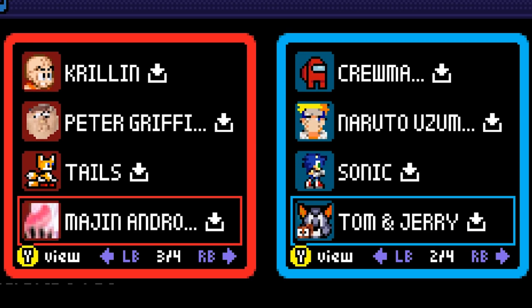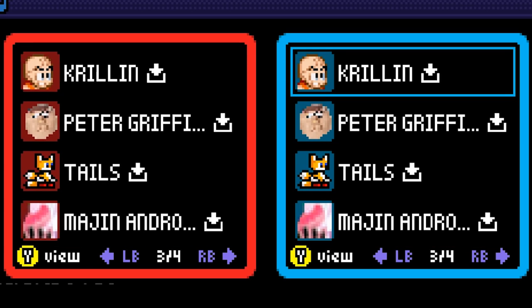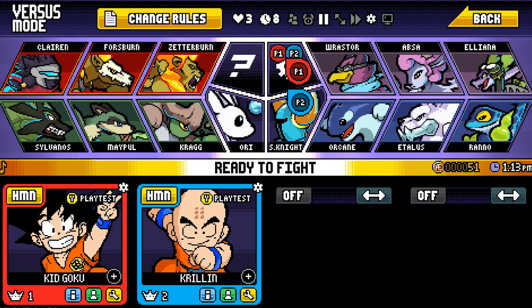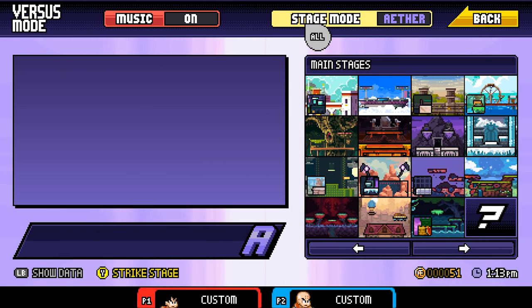Yeah, do you want to open up with Kid Goku versus Krillin? You see what I see. Krillin versus bro, we have to. All right, Krillin versus Goku. This is a good first fight. How do you actually play? What are the controls? You'll figure them out. It's just like Smash, bro.